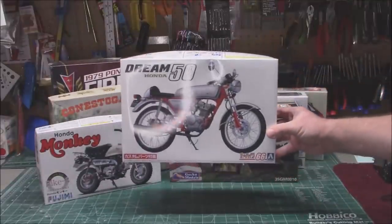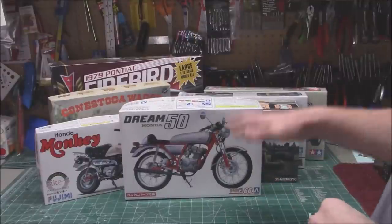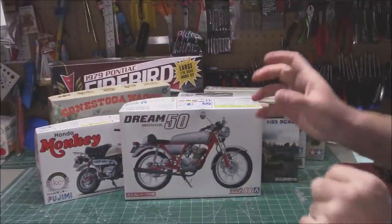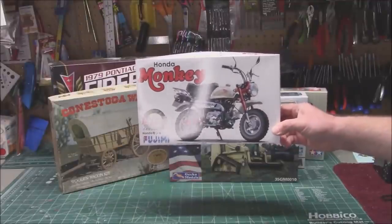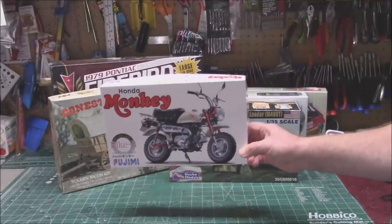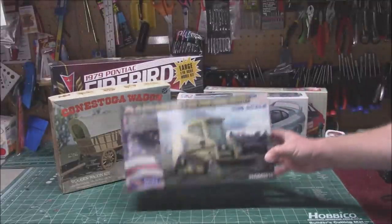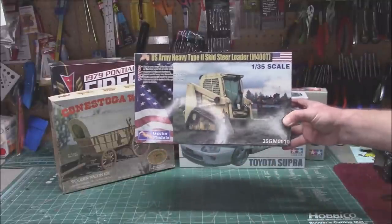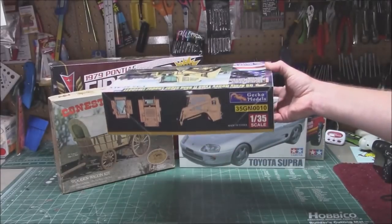From Aoshima I got the Honda Dream 50 motorcycle — I haven't built a lot of motorcycles on the channel but I'm hoping to. I also have a real Honda on the way from Japan, supposed to arrive in June, and when it does we're absolutely doing a review. From Fujimi I got the Honda Monkey — the original style with the cast metal wheels and drum brake. I Makes also does a new Monkey if you're interested. From Gecko Models — a brand new to me — I picked up their 1/35th scale armored skid steer for the U.S. Military, though you could easily make it a civilian skid steer.